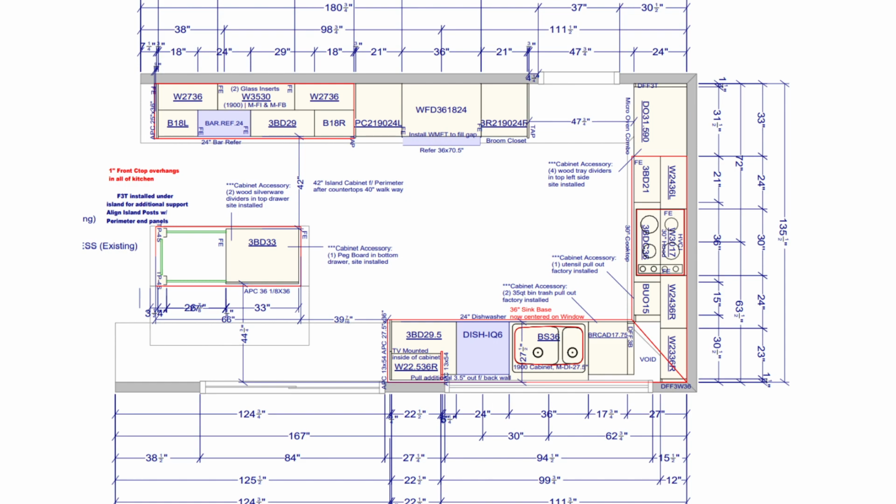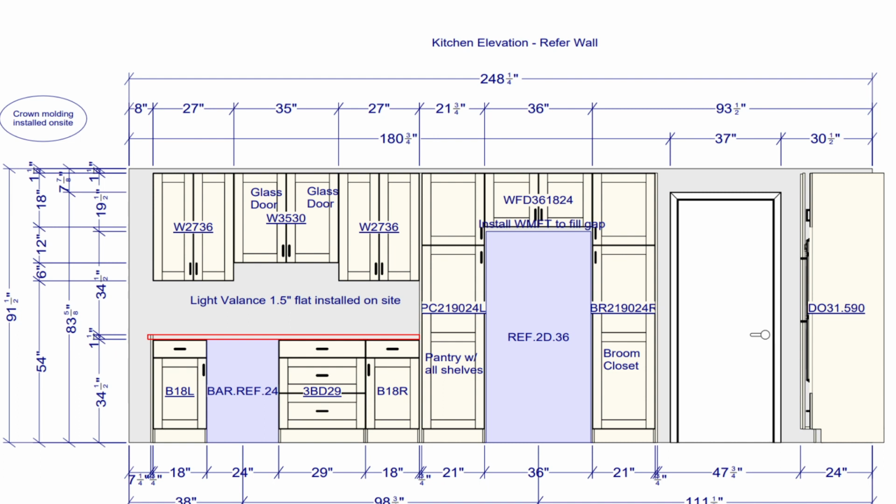Again, going back a little bit on the planning stage here, if we look at the refrigerator elevation, what I want to call out is that I love that we were able to fit 2 tall units surrounding the refrigerator, because most people these days go with a side-by-side, like a French door refrigerator model. Even if you sit it next to a wall and keep, let's say, 4 inches of space and fill that in, the doors won't open all the way. One door will still hit the wall. And there's nothing we can do about it. It's just the fact that we're sitting a refrigerator against a wall that should not be sitting against the wall.